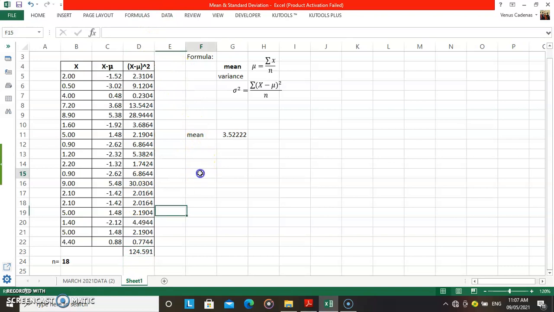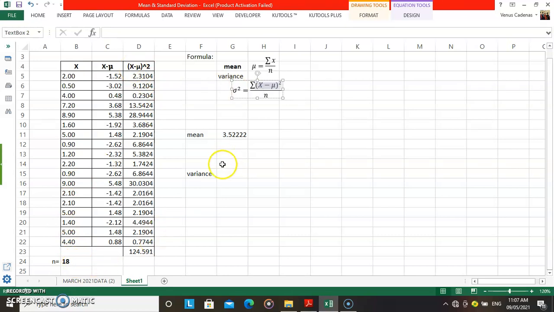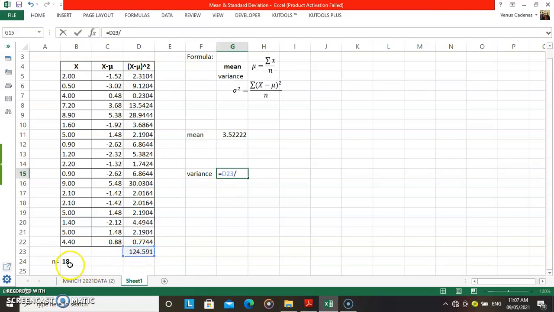So now we can get our variance. Our variance is the sum of the squared differences between the row score and the mean, divided by n, which is 18. So our variance is this divided by 18, or this cell. So our variance is 6.92173. The standard deviation is the square root of the variance.